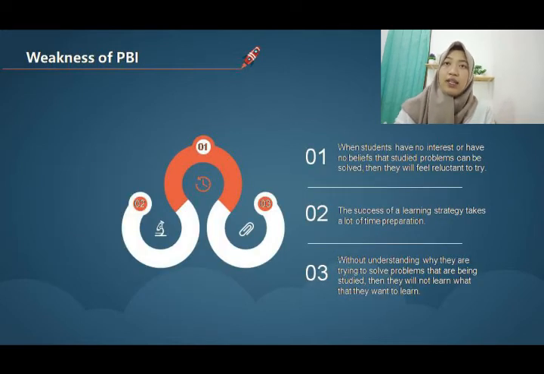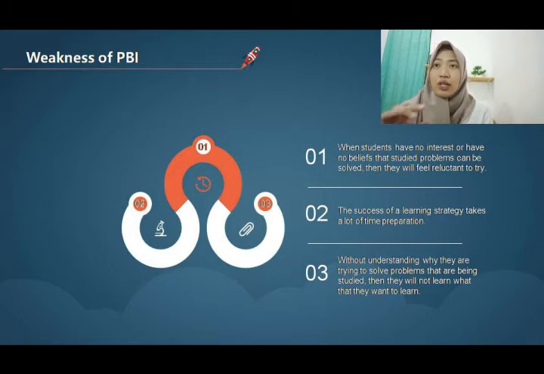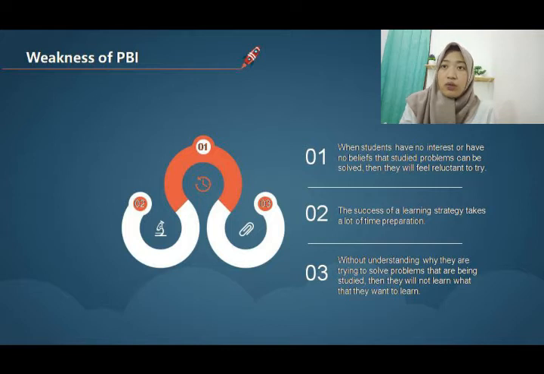The next slide is the weaknesses of PBI. Apart from its strengths, PBI also has some weaknesses. There are 3 points of it. The first is when students have no interest or have no belief that the studied problem can be solved, they will feel reluctant to try. The next point is that the success of the learning strategy takes a lot of time to prepare. And the last, without understanding why they are trying to solve the problem that is being studied, they will not learn what they want to learn.